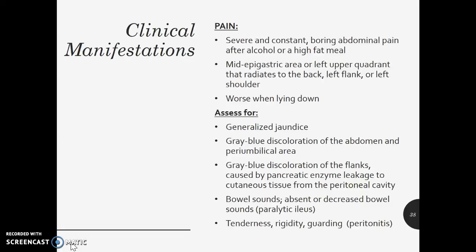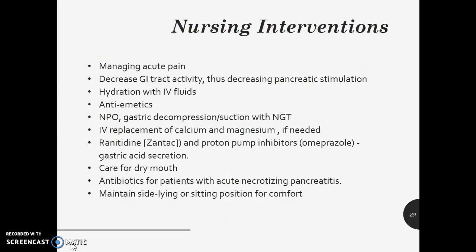You want to assess the patients for jaundice or any of this gray-blue discoloration. That's an idea that something is going on in the subcutaneous tissue to cause that. Be very cautious to really document bowel sounds, because these patients, because of all this going on in their cavity around the pancreas, can develop both peritonitis as well as paralytic ileus. So you want to really be doing an absolutely fabulous assessment of the abdomen, but in a gentle way because of all the pain.